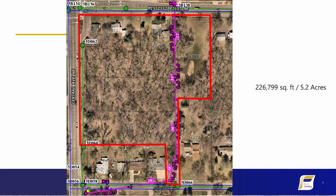In a previous episode, we talked about this site, and it looks the same. But fear not, there's a lot of things that go on behind the scenes as we prepare a site like this for redevelopment. There's actually a series of lots that will combine to make a 5-acre parcel. That 5-acre parcel then will be a perfect site for future development. And right now, council and the HRA are contemplating exactly what that future development will be.